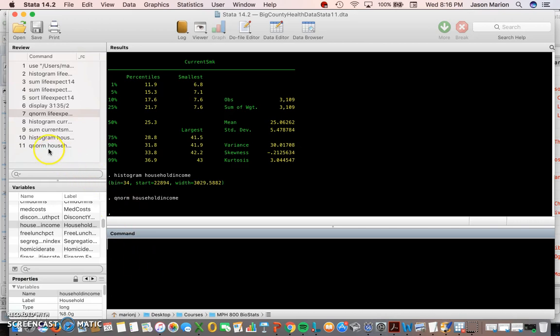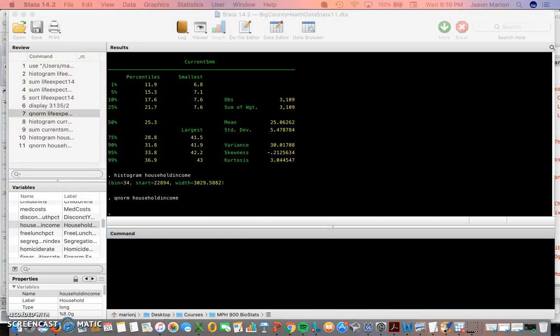The two types of normality tests that exist in Stata are the Shapiro-Wilk and the Shapiro-Francia, I think it's Francia, and those are the two types. Some other programs will have what's called the Anderson-Darling test. It's named after these various statisticians.